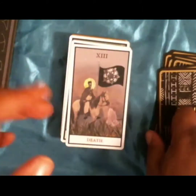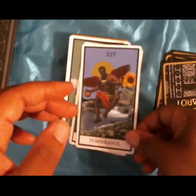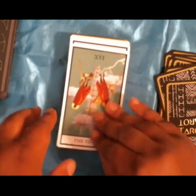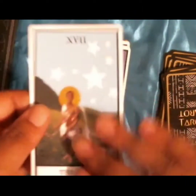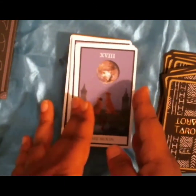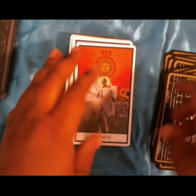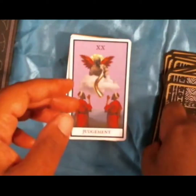He's like side-eyeing people. That's crazy. The Death Card. Temperance. The Devil. The Tower. The Moon. Ooh, more glitter. Yeah, I think it's how it is. Yeah, glitter. The Sun Card. Judgment.